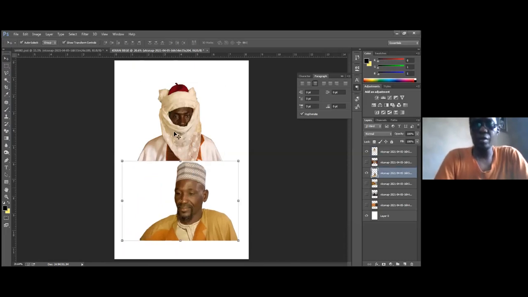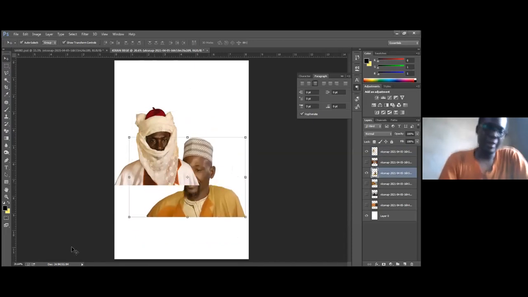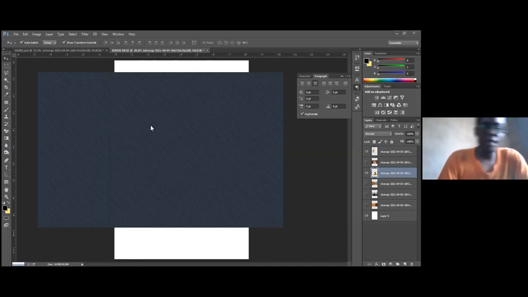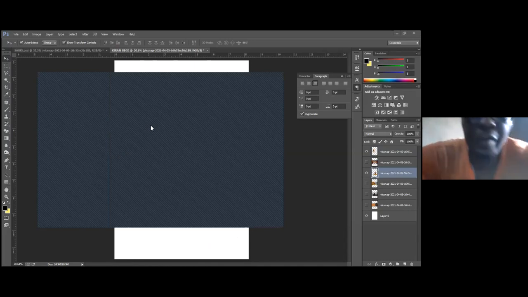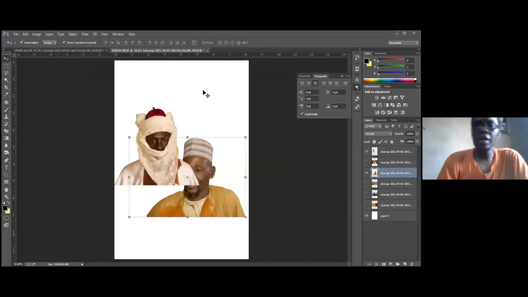But let me just bring in the girls and do the write up so that we can see. Let me just use those two characters. That's because of our time. If we can round up by 6, let me bring in the girls. Those girls carrying calabash, I want to import them in now. Now, one, we need a background, right? So you go to Google, you just download a background. Do we understand? That's why it's good to be on internet. But I have some backgrounds I've downloaded. Let me bring from the backgrounds.